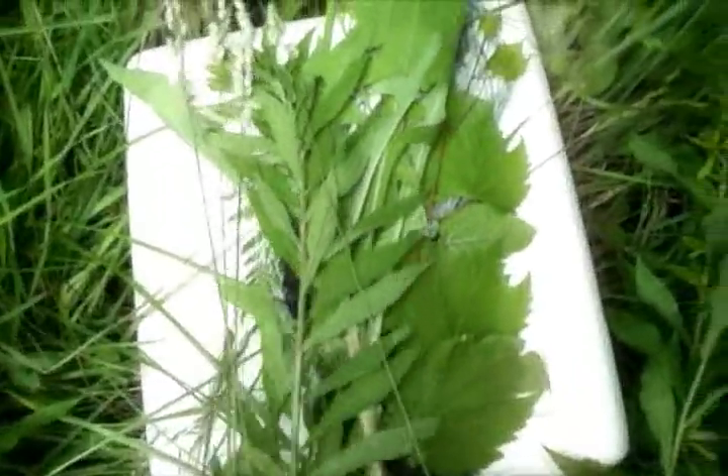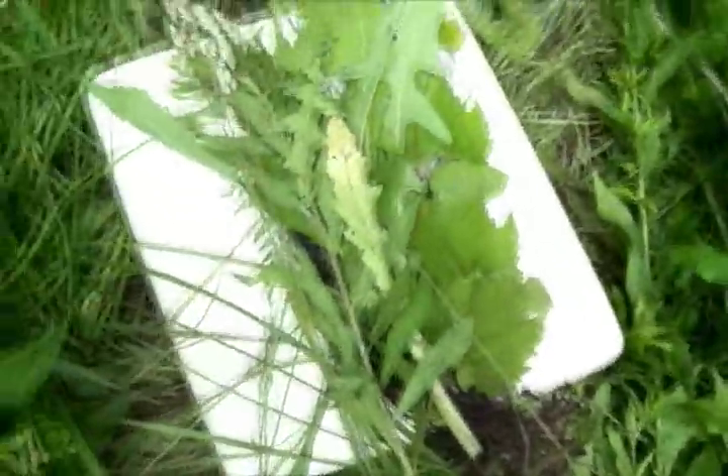I wanted some bigger leaves too, so I went and got a little bit of vine and a couple of weeds. This is the one that turned out so well that I really like a lot. And then a couple pieces of grass in there — I don't know how well that's going to work, I didn't really try that, but what the hell. Okay, so I've got all my leaves, got them all nice and flat. I've got my net. Almost time to paint.